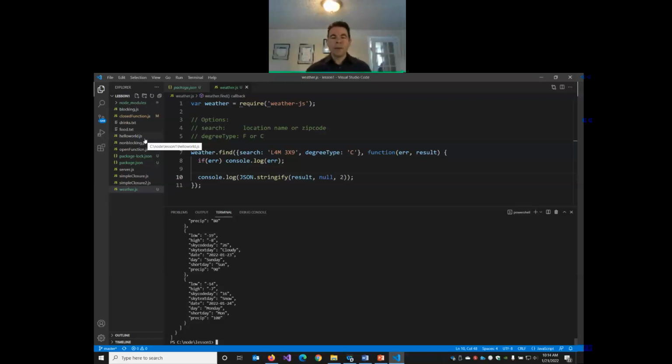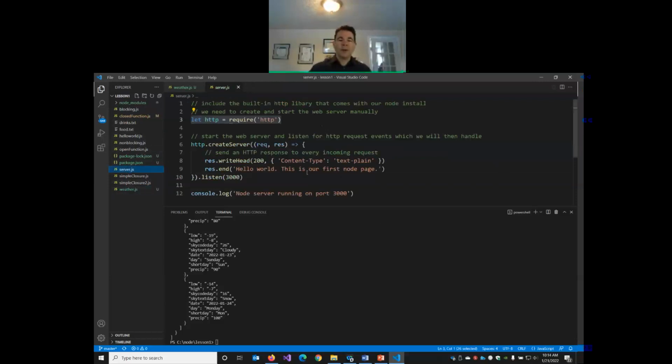So one of the things you might remember from last week's class was that every time we made a change, remember when we were working on our server file, every time we changed this message, we had to stop and restart the server before the new code would take effect. So this gets to be a big pain. We don't want to constantly have to stop and start our server every time we save changes.